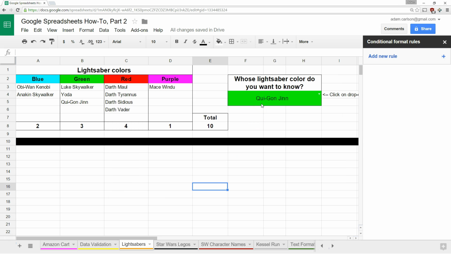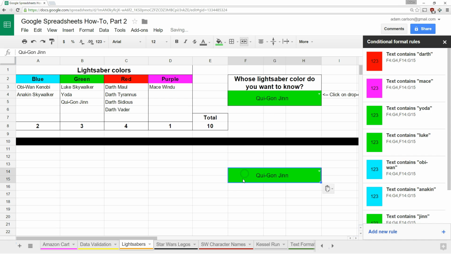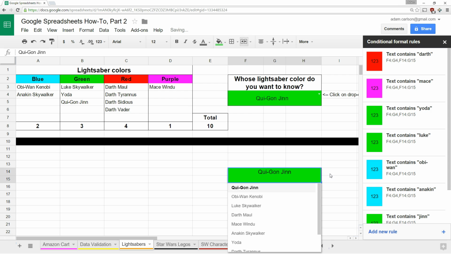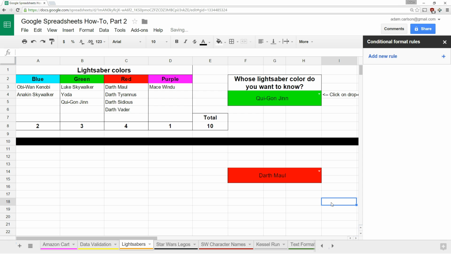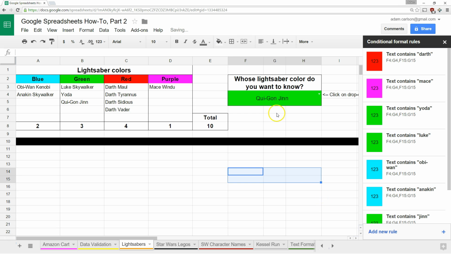Now, if I wanted to copy this further on down, I could just select these cells and paste down here. The data validation has gone with it, the conditional formatting has gone with it as well. So just copying and pasting is one way that you could do it. Now, if we were to use the paint format, that wouldn't actually be useful here. If I select these cells and hit paste format down to here, it doesn't carry down all the different things that I have with it. That data validation I'll need to paste in another way.